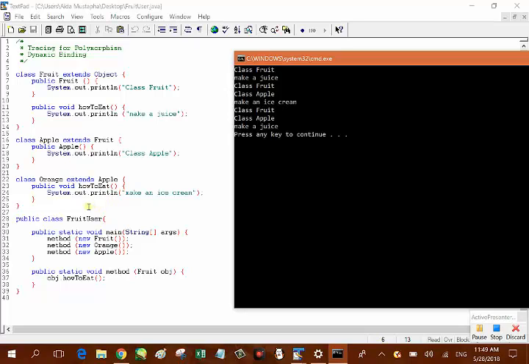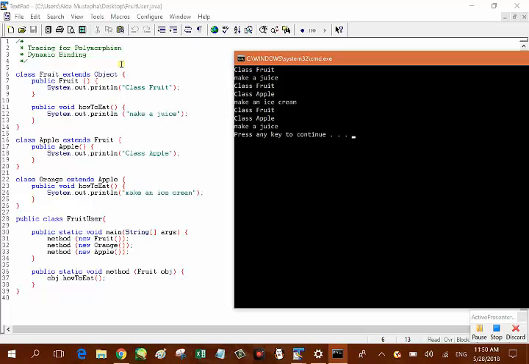Okay. Now, the compiler will go to the no argument constructor in class fruit, which is this one. In the no argument constructor of class fruit, there is only one line. Because fruit does not inherit from other classes, we straight away execute the line inside the no argument constructor in class fruit, which is print class fruit. You will see the output here, class fruit.